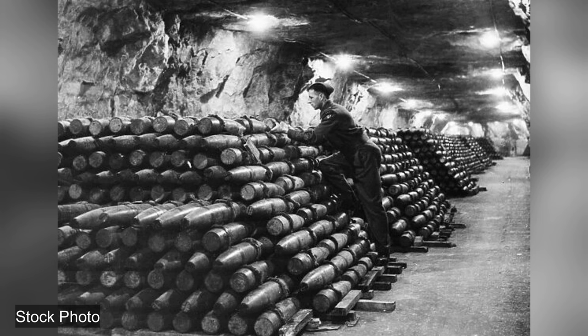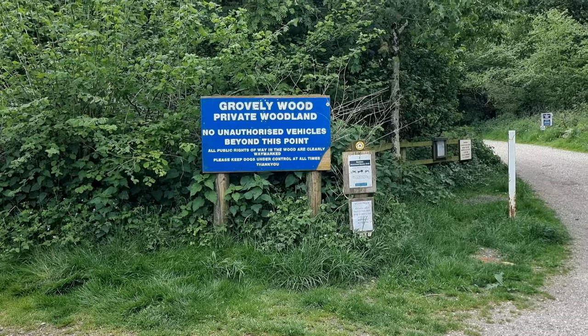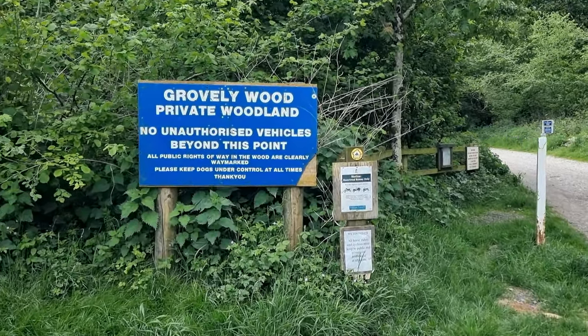Right. There was a Roman village, right? Further down, Hanging Langford. Yeah, and it's still inhabited today. And within these woods, we've got some tumuli, so they're not Roman, but the old burial grounds. Grim's ditches, a sort of bank and ditch which marked boundaries. But now this woodland is owned by the Earl of Pembroke, and it's part of his Wilton estate.